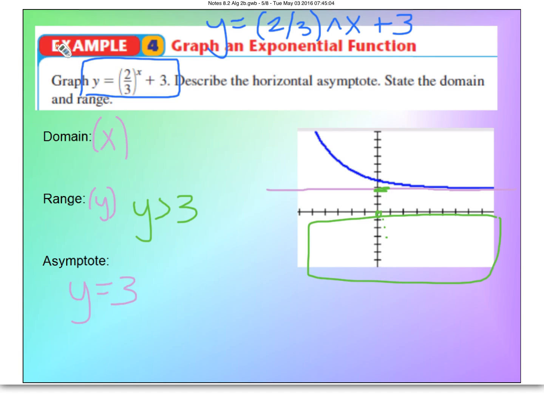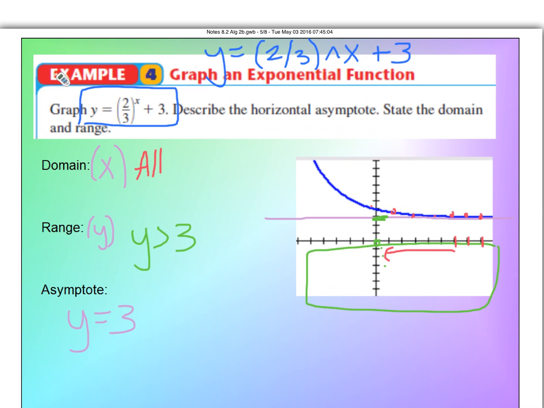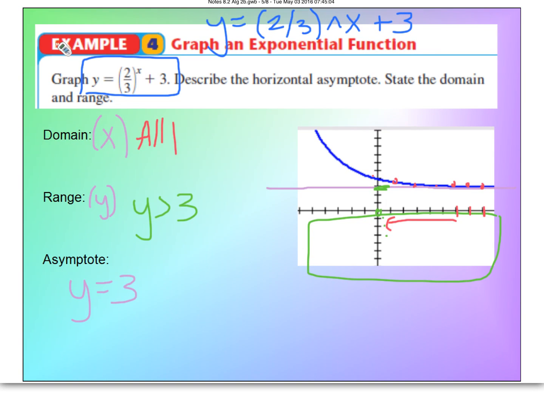When x is this value, we have part of the graph. When it's here, we do. You're going to notice for all these values of x, there's always some point showing up on the graph. The easiest way to explain domain is just to say the domain is always all real numbers except certain numbers. If there's a break in the graph where it's literally whited out, then you have an issue. This is a smooth graph with no breaks, so the domain, all real numbers work. And just type all reals.